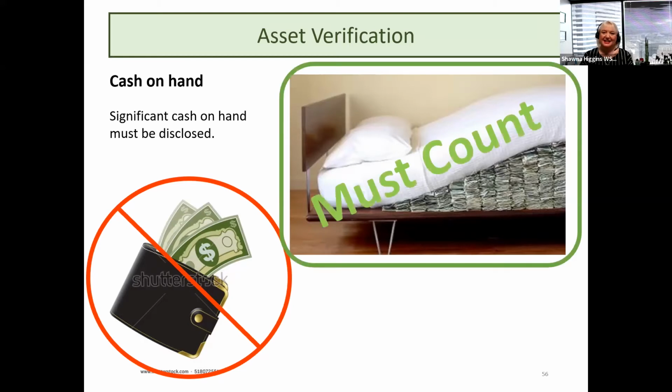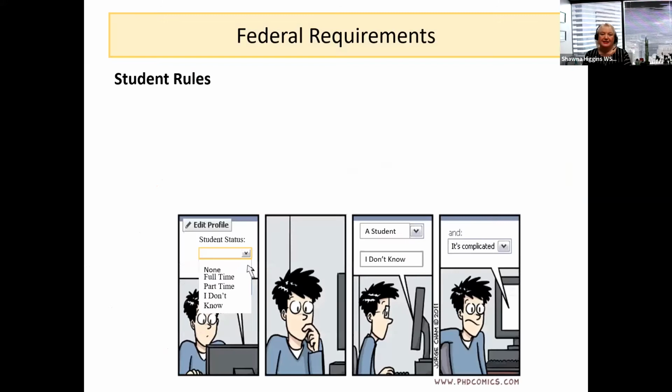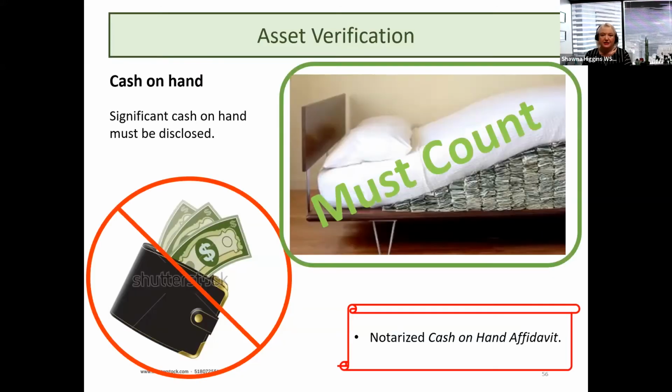Yes. So you must count that. They don't need to bring that to the office. Yeah, no, you don't have to bring it in and count it in front of us. That's okay. Just a notarized cash on hand affidavit would be great. All right. So anything about assets? Any questions, clarification? We're all good on this?